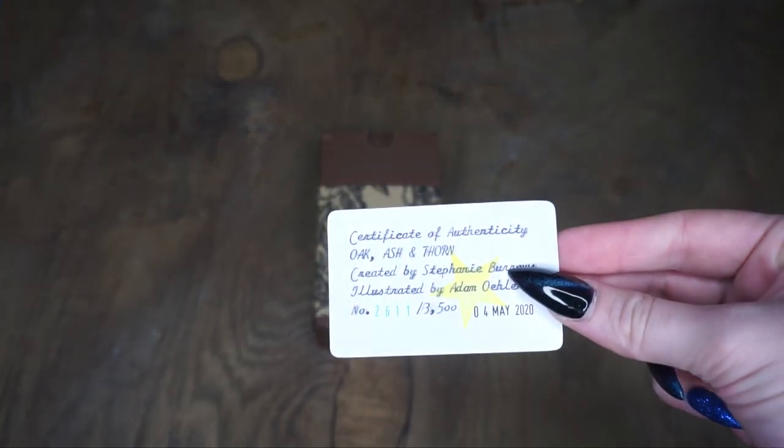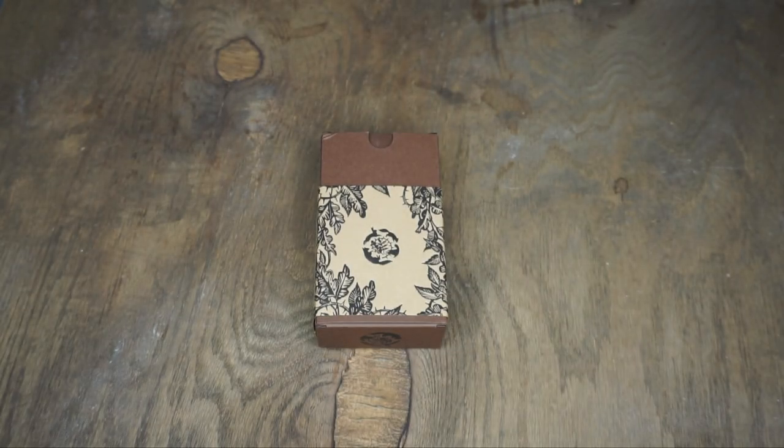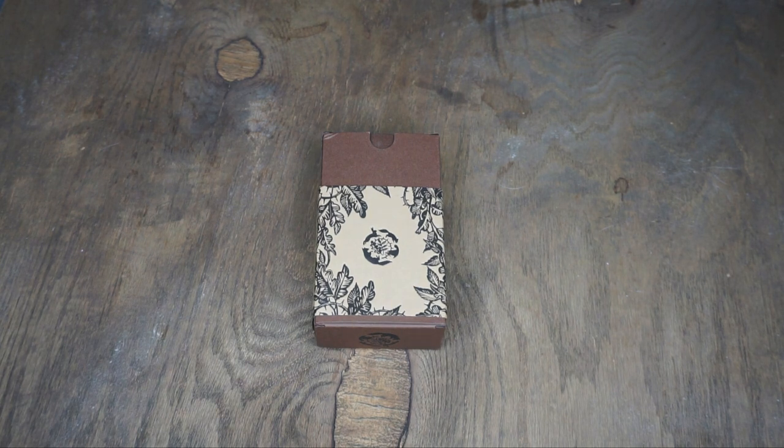In my edition, I got a Certificate of Authenticity because these were a limited print, although I do think they came out with a second printing that's now available, or at least for pre-order. This was one of the first tarot decks I discovered when I first was getting into tarot, and I pre-ordered it — it was one of my most recent ones that I received, so it did take some time to get because I pre-ordered it before it was even made.